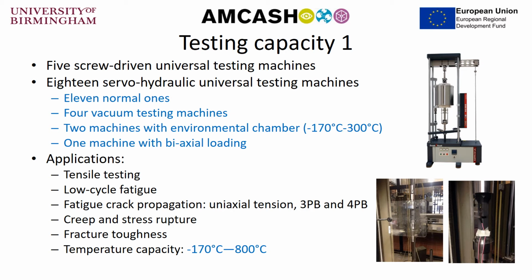These machines can be used for tensile testing, for low cycle fatigue, crack propagation behaviour, 3-point bending and 4-point bending tests. Creep and stress rupture are possible. A fracture toughness K value can be measured. And using external heating, we can heat samples to up to 800 degrees Celsius prior to testing.